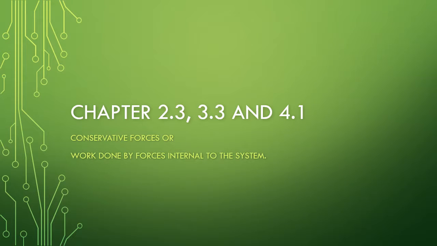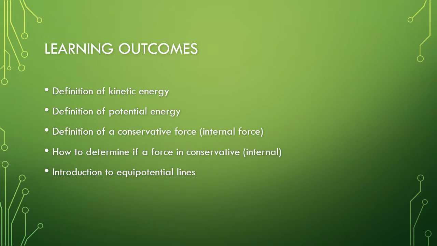Okay, welcome to Chapter 2.3, 3.3, and 4.1, Conservative Forces, or work done by forces that are internal to the system, or not external. So, by the end of this online lecture, you should understand or know the definition of kinetic energy, a definition for potential energy, a definition for a conservative force or an internal force. How to determine if a force is conservative or internal to the system, and an introduction into what are called equal potential lines. So let's get started.